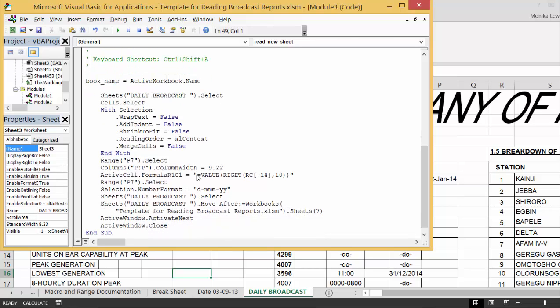Now we take the sheet and we select it, and we move it after. Instead of putting all this long stuff here, we can now put book name.